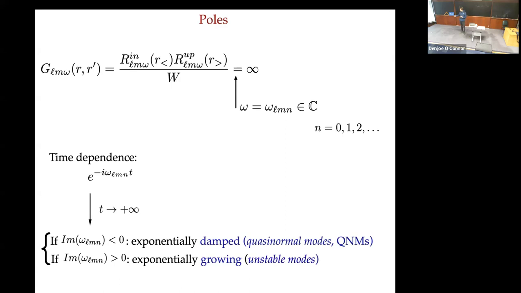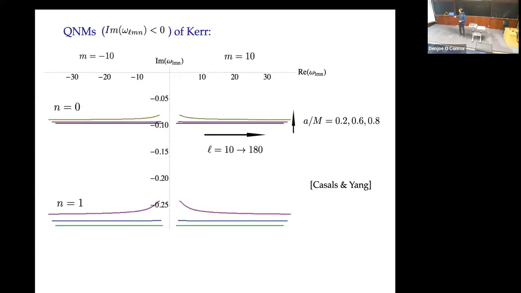So the ones on the upper plane, we call them unstable modes. And the ones on the lower plane, they are the so-called Poisson modes. Okay, so we'll be talking about both types. The first type, this is an actual exact calculation of Poisson modes in Kerr. I did together with Huan Yang at Perimeter Institute, in fact. So this is for particular values of a.